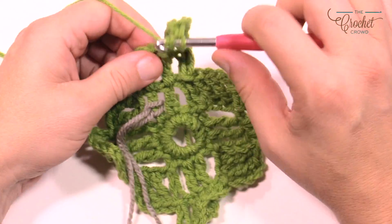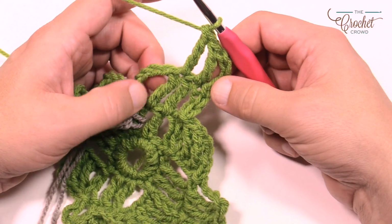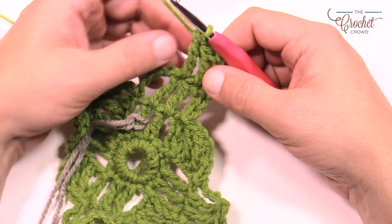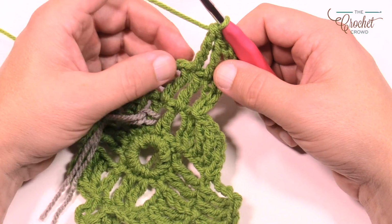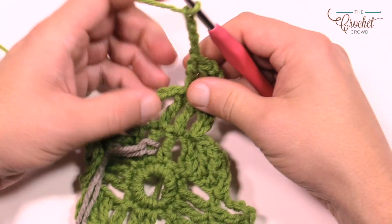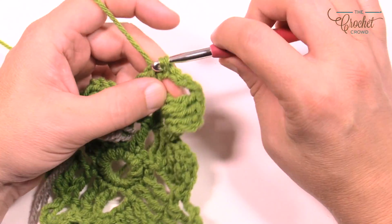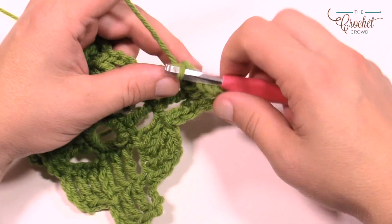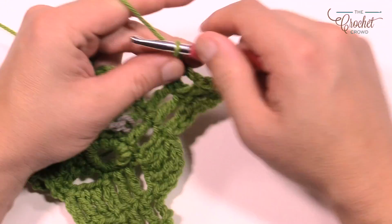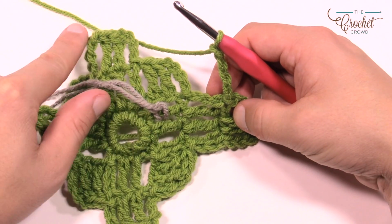And you keep working your way around this project and you get it to the size that you want to, and the colors will change on its own. So once that's done, you can see there's nothing to attach to, so you have to chain 4 to come back down. So 1, 2, 3, 4, slip stitch to the next available chain to you, and then chain up. So turn your project, chain up 4. So 1, 2, 3, and 4, and you can see that there's more stairways now on the way to get to the other side.